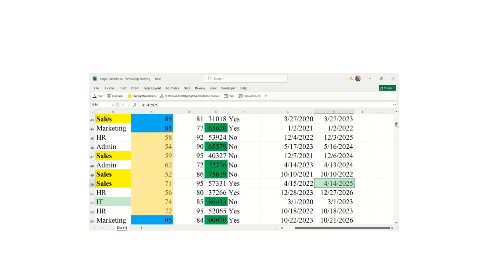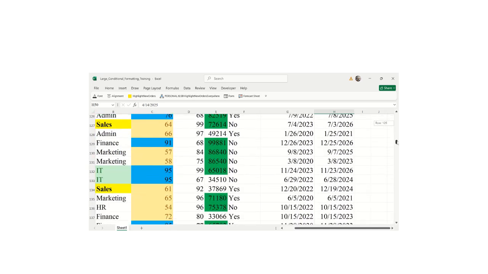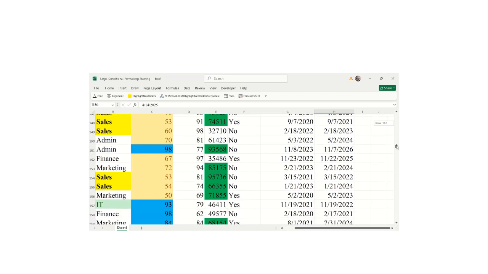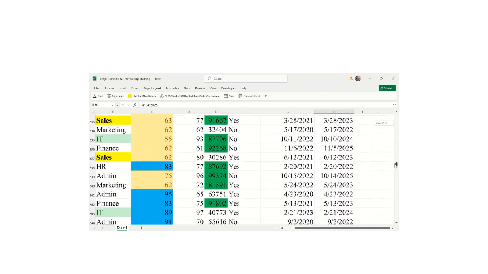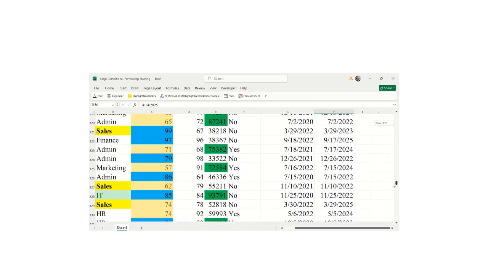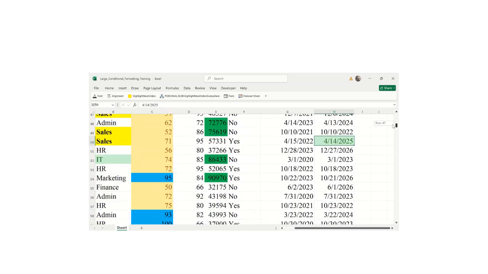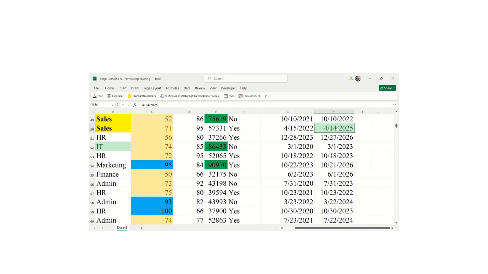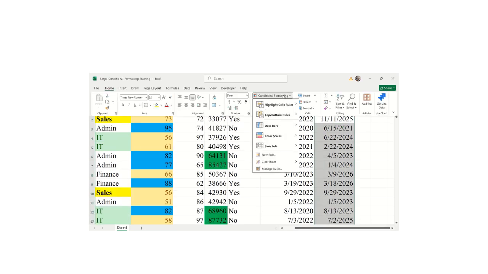So let's say you're a person dealing with employees and you'd like to know who needs a contract renewal or maybe to be fired, for instance. Maybe their contract is not being renewed. You can use this simply to maybe, you have only one. I saw one. This is the only one whose contract is ending tomorrow. Let's again do Control Z and check those whose contracts are ending the next month.